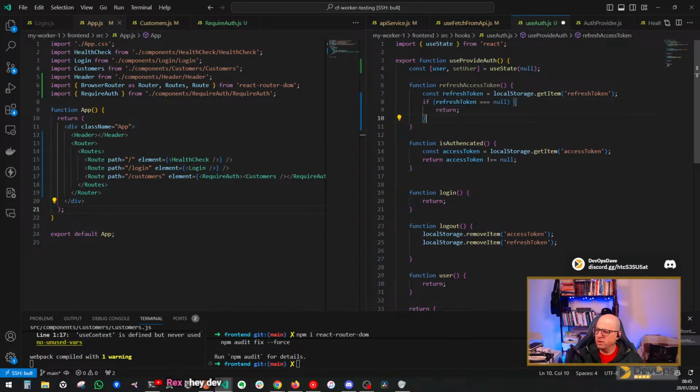If there is no refresh token, we're going to just return. Should we log out if there's no refresh token? I think we might already. We can come back and figure that out. I think we're good if we just wait.